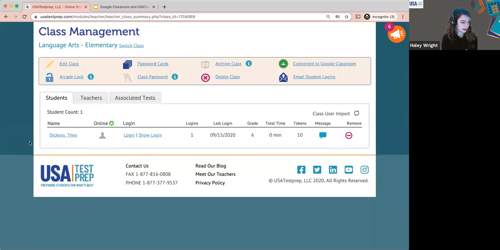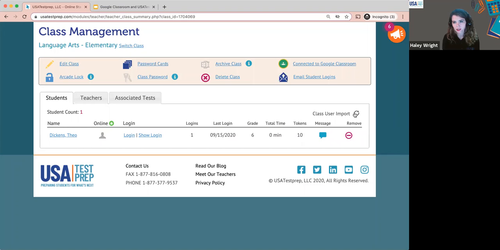And the other piece there is, let's say you make any changes to your roster in Google Classroom. This is another thing to note. Although you do this one time for the setup, if at any point you get a new student that's moved into your Google Classroom course, or one student moves out, we understand schedules change, you'll just need to come back and click this class user import option to refresh the latest and greatest information in your Google Classroom roster.